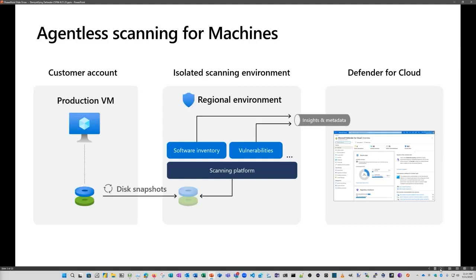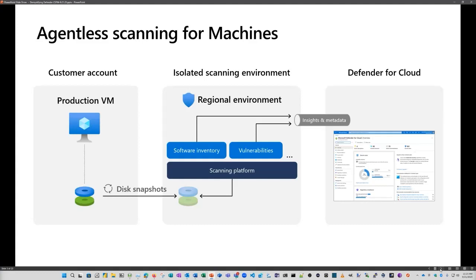So what we've done is create a solution which is 100% agentless. What we provide here is a way to scan your VMs, Linux or Windows servers in this case, without having any agent running on the machine. How does the actual solution work? Well, the solution is based on an environment that is going to be built within your cloud provider. So if you are using Azure, we are going to build a scanning environment into Azure, specifically into the Azure region where your subscription is located.